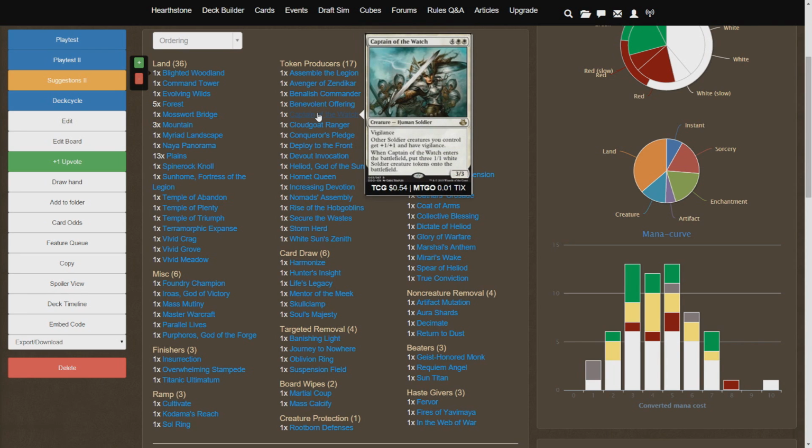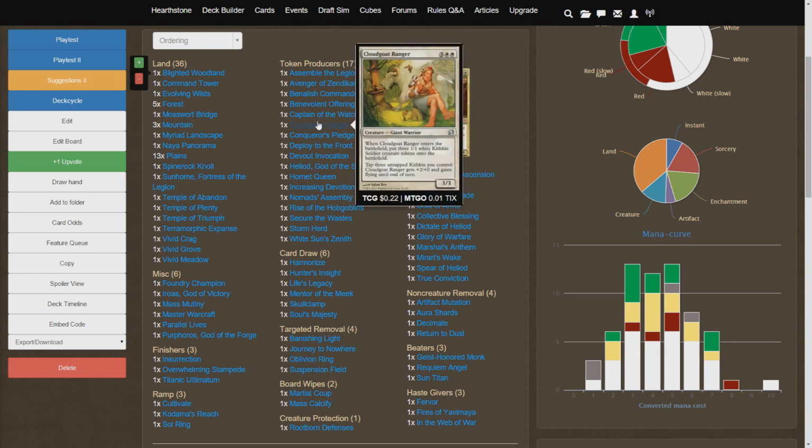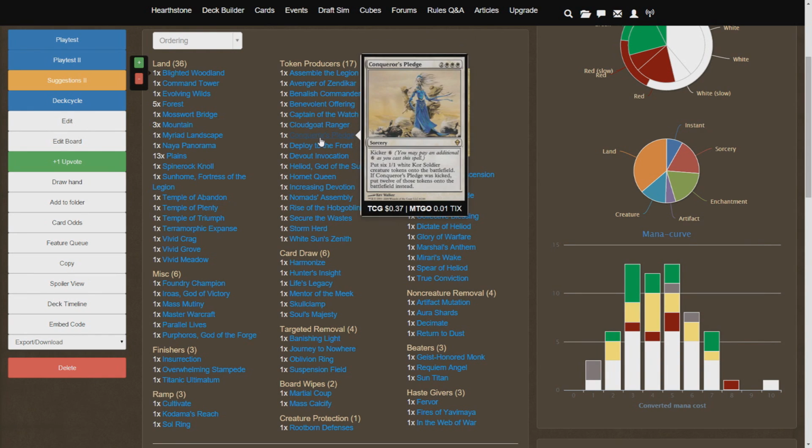Captain of the Watch is going to be pretty insane as well. Other soldier creatures you control get +1/+1 and have vigilance. You probably are going to have some sort of soldier creature tokens out there. And when he enters the battlefield, you get 3 tokens, so those are 2/2 tokens at the very least with vigilance. And most likely they will actually turn into 5/5, 6/6, or 7/7 tokens. Cloud Goat Ranger, pretty much the same thing.